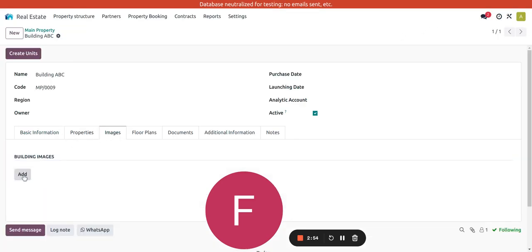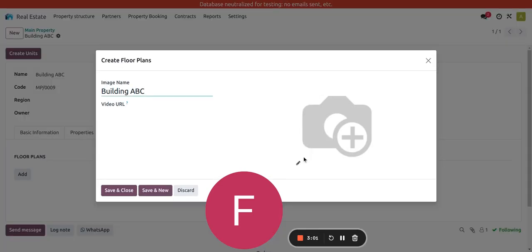Also, you can upload multiple images here. You can add the floor plans. Let me upload one to show you how it looks like. See.